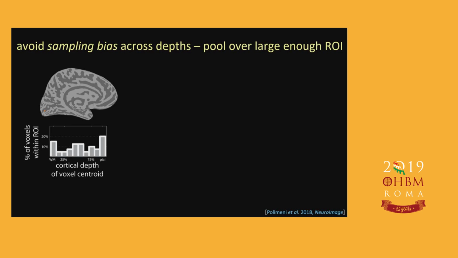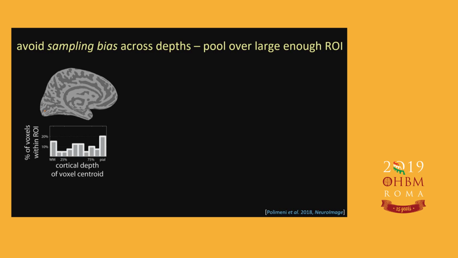So if you consider a very small ROI in the visual cortex, it might be hard to see there it is there. And we look at all the voxels sampled within this ROI, we can see in this histogram that not all depths are sampled equally. In this example, we see a lot more voxels are sampling from the pial surface, and also in this example, there seem to be a lot of voxels sampling from the white matter surface. What that means is that any profile that we generate across this ROI is likely to be biased by the signal contributions from these two locations.